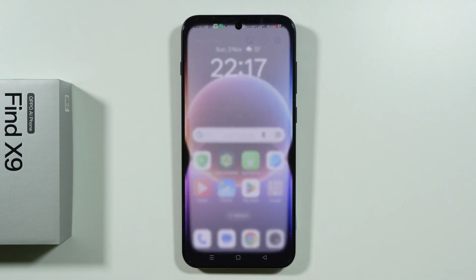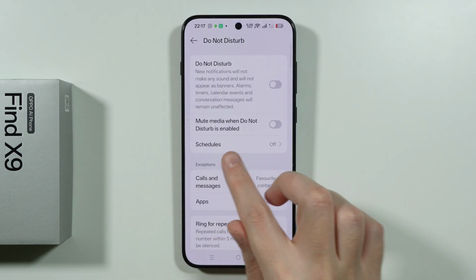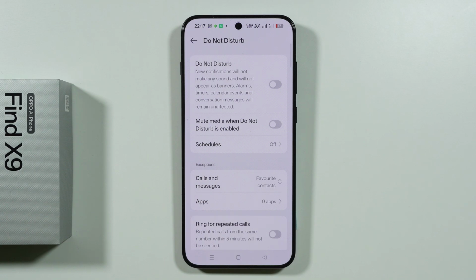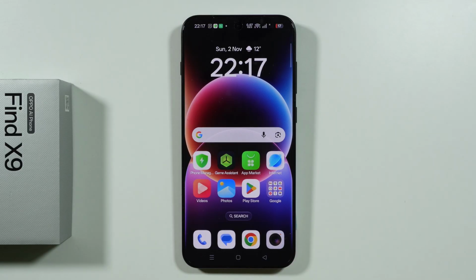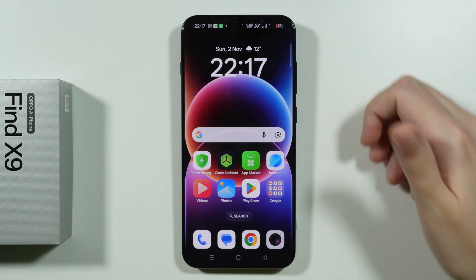You can also go to Settings of DND mode and, for example, check if there is no schedule created so that you won't be surprised if it re-enables automatically in the future. And besides that, if DND mode is not the reason why you cannot see incoming calls, what we can do is we can pretty much reset the phone app and other phone app related apps.